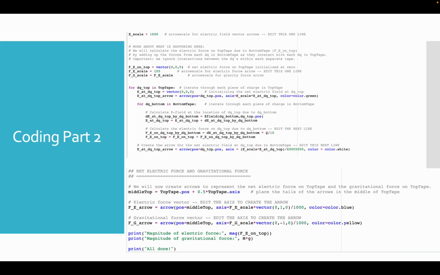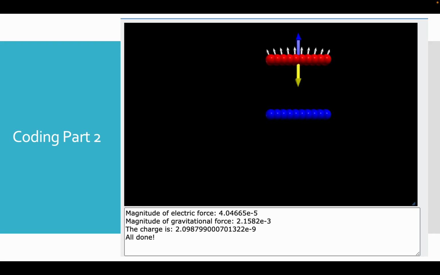Coding for part 2 is a little bit different because we actually have something interesting. We're treating it as a line of charge instead of a point charge, which is how it's actually supposed to look, which is great, right? And then here's the diagram for it. So we see these white arrows are all these repulsions, because we're treating it as a line of charge with, in this case, sort of like 10 different points.